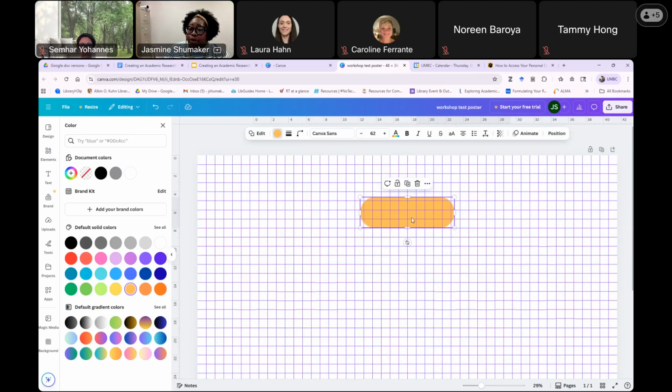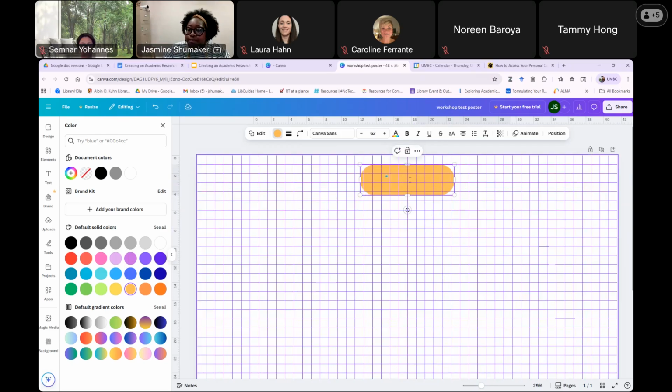Now for folks who have made a poster before, you'll know that your ruler at the top and on the sides is your friend. They really help align things, center things as you move about your poster. So I know that I'd like my title to be in the center of the screen. And most people don't know that you can actually double click in these elements or shapes to create a text box.